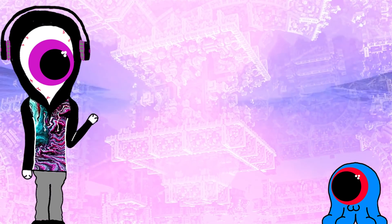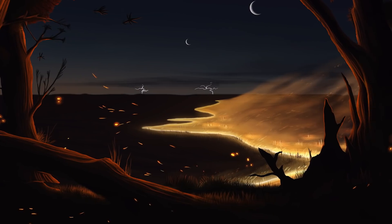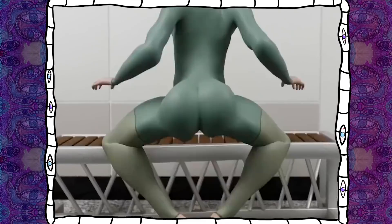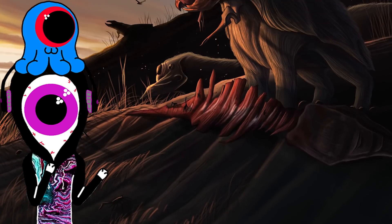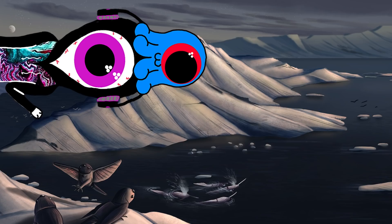Without further ado, let's take a look at another one of the worlds detailed in these pages. This is the world of Aite. It's a cold, dry, Earth-like planet towards the back end of its solar system's habitable range. From the surface, it resembles a drier, dusty, purplier version of Earth with a beige-colored atmosphere and purplish-blue oceans.